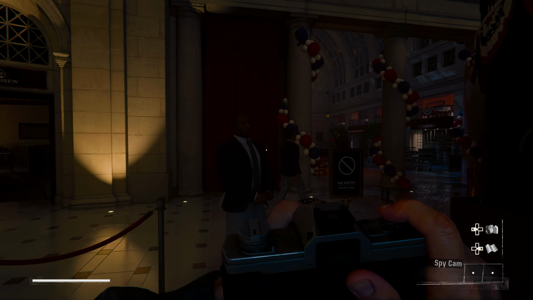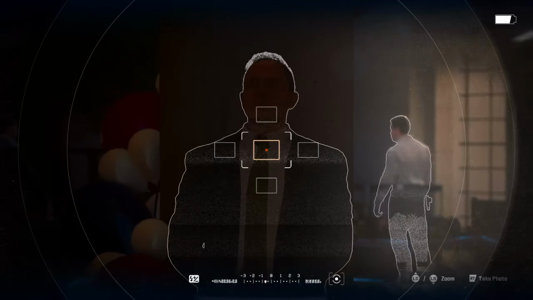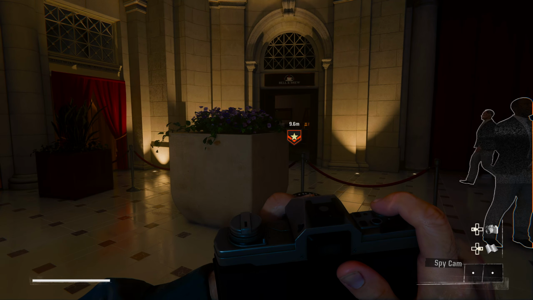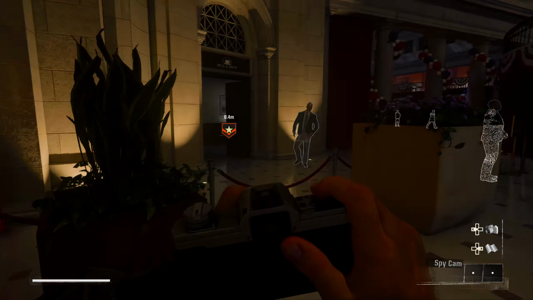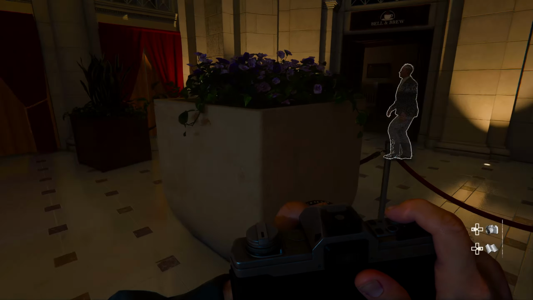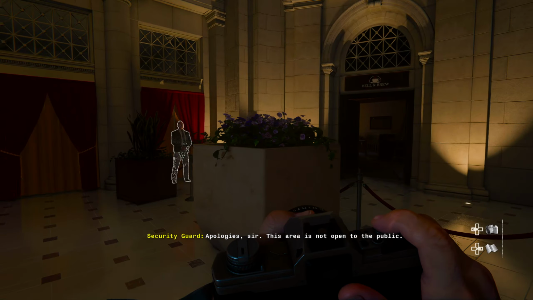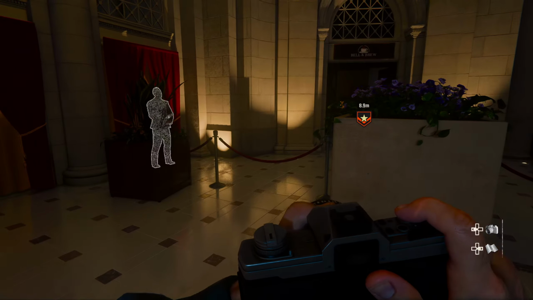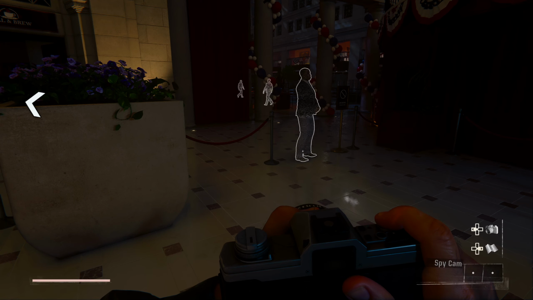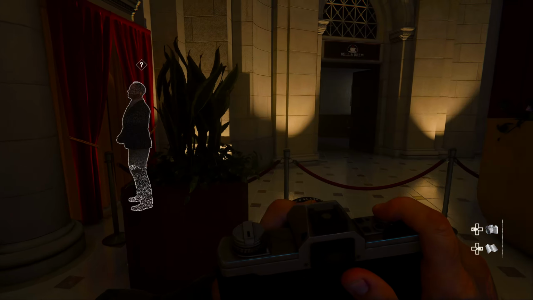Where am I supposed to be going? That's a guy. That's a... Whoa. Oh, there's another one there. I didn't even... Where am I supposed to be going? Right here. How do I get rid of this guy? Apologies, sir. This area is not open to the public. Does it not tell me? No. Sorry.